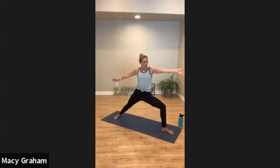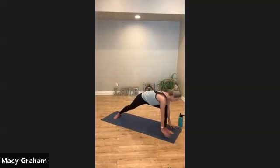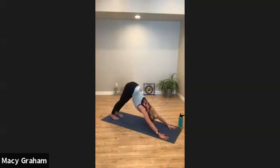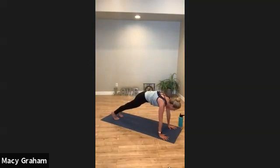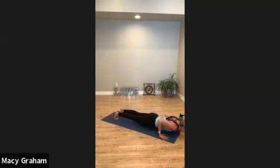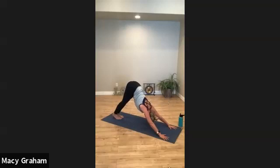Exhale, warrior 2. Inhale, reverse warrior, left arm up. Exhale, windmill the arms all the way down. Step back, down dog, stay here, or inhale, roll the spine forward, and exhale, flow. Pressing back, downward facing dog. Deep breath in and out.